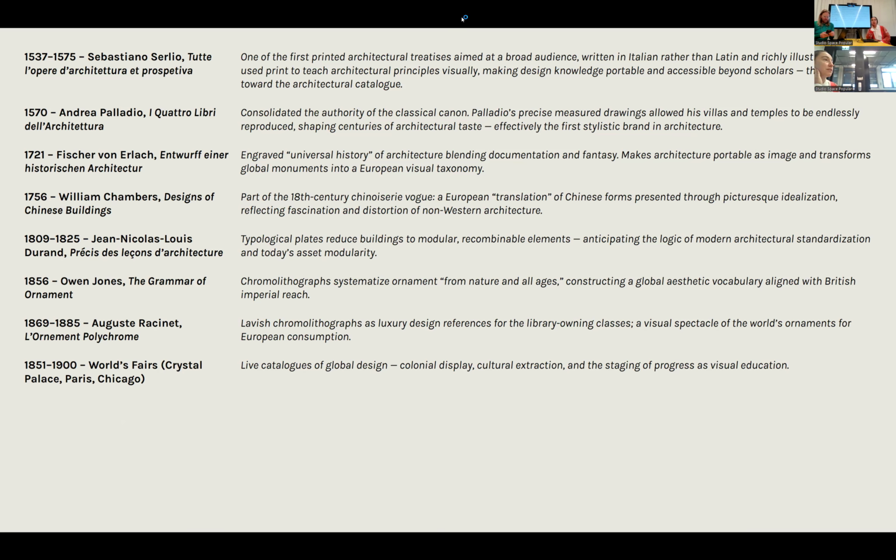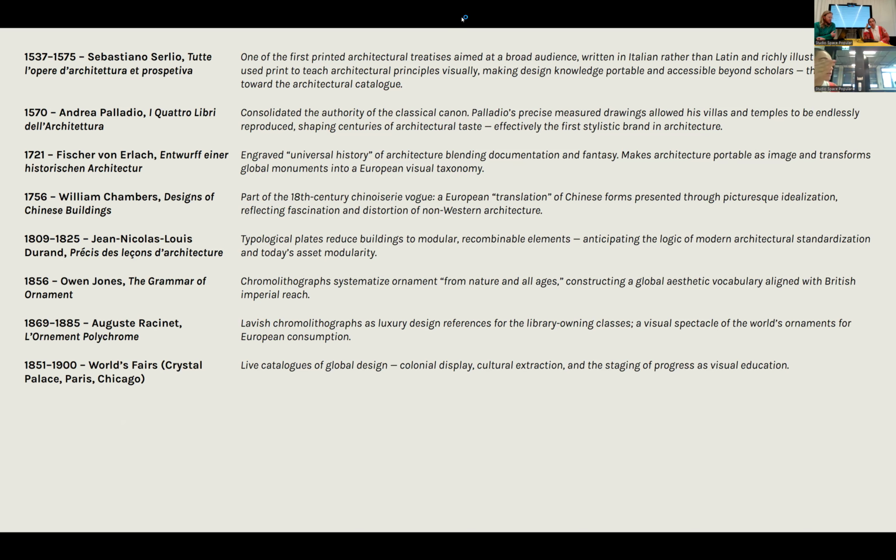Some of them are the ones that we saw on Thursday at the MAC, but just a little bit of nuance of how this development took place from the 14th, in this case, starting in the 16th century. To give a bit more context, the 14th century is marked by the invention of the printing press. This is going to be very important for all of this history to develop because the ability to print books with a press means that this information can be distributed at a much faster pace.